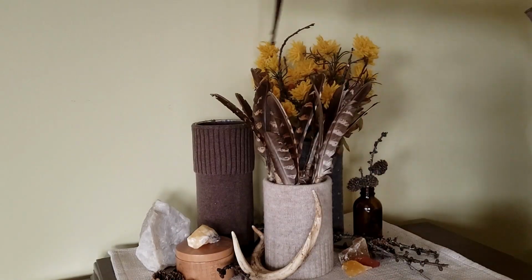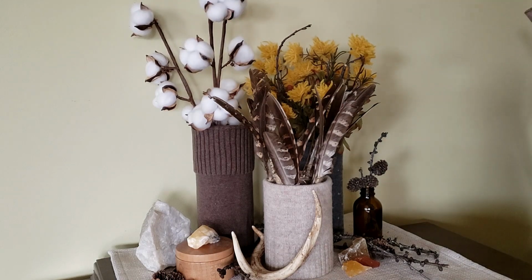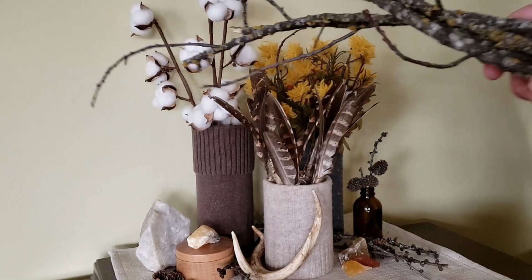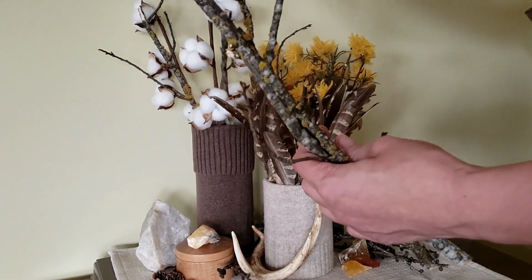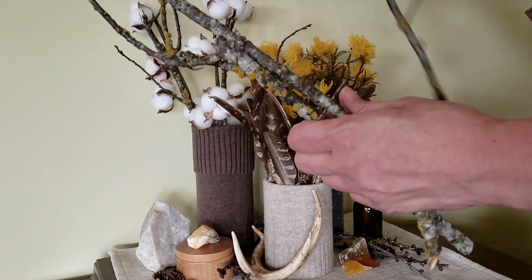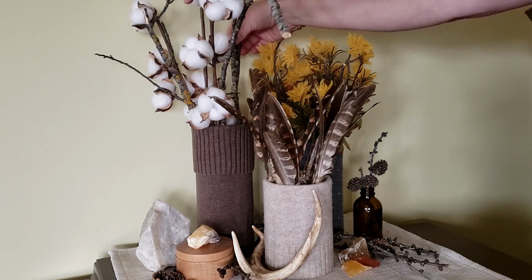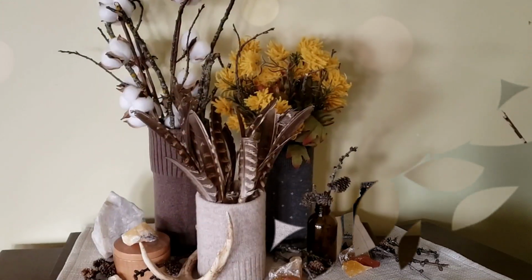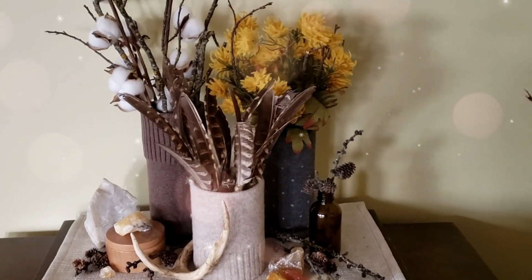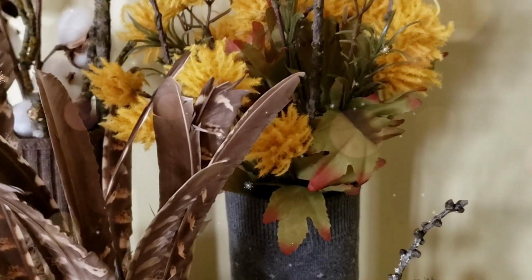And now I've got these gorgeous cotton stems again that I picked up from Dollar Tree. They're just so beautiful. I added those to the brown vase, and then I'm going to go in with these branches and add them to the cotton stems. As you can see, there's a really pretty golden yellow lichen that matches my florals. Everything here ties together really well, and I love this natural rustic look. Here they are all put together with some other natural elements that I had in my home.